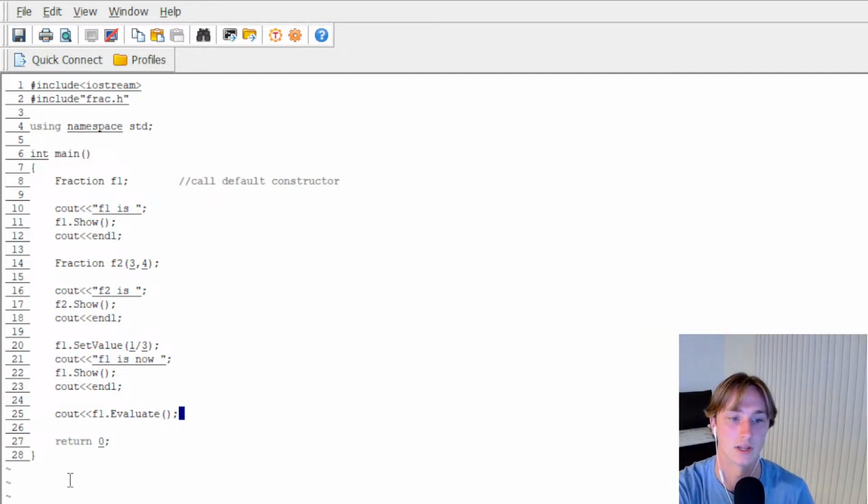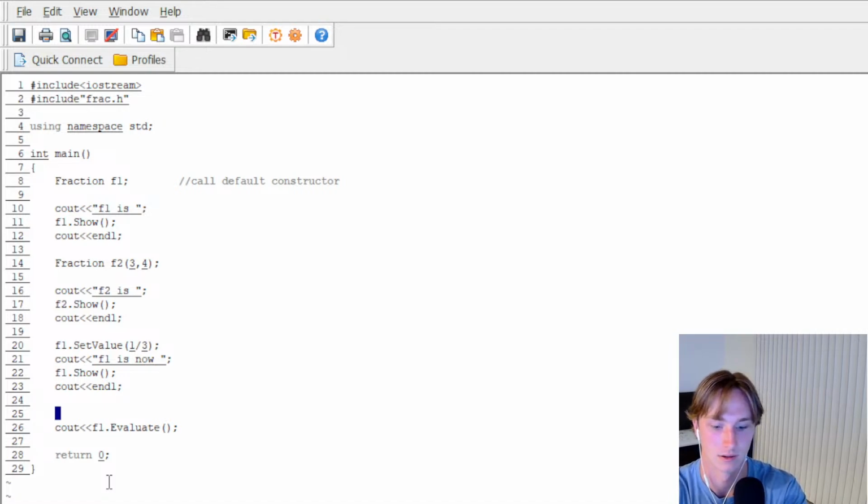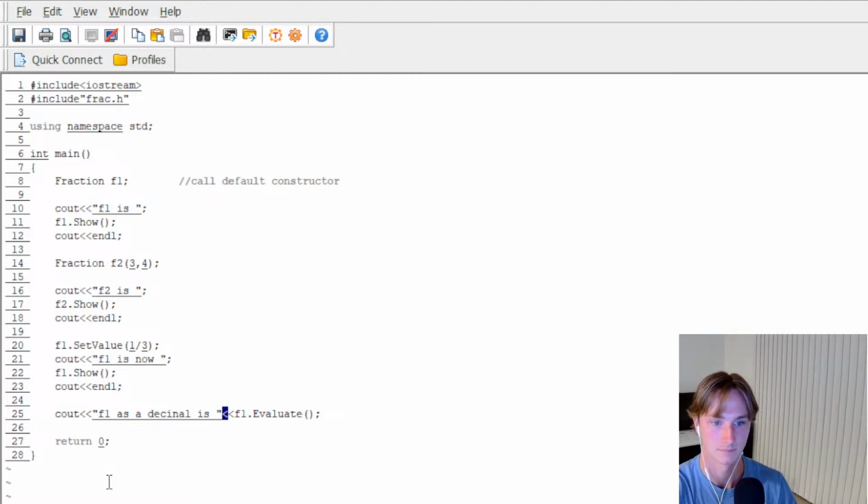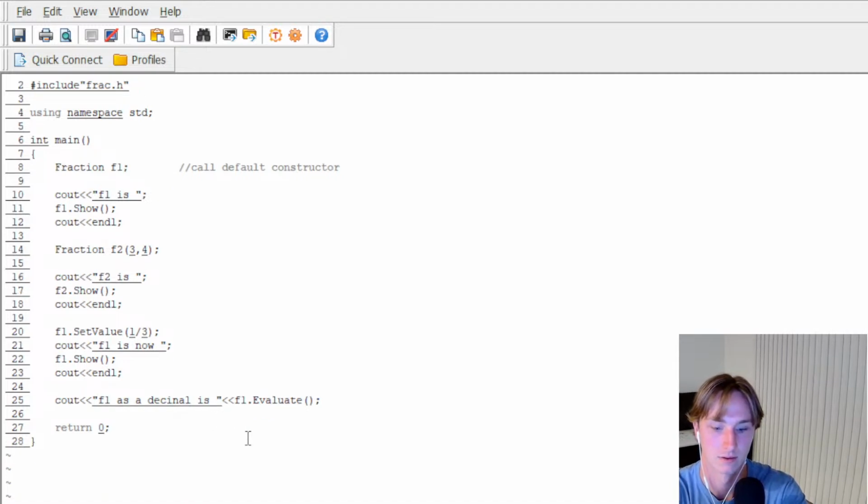So f1.evaluate, and we use cout because it's a return statement, so we're printing out the return statement. And let's add a little bit of context here: f1 as a decimal is, and then what we can do is just cascade these. f1 as a decimal is f1.evaluate.